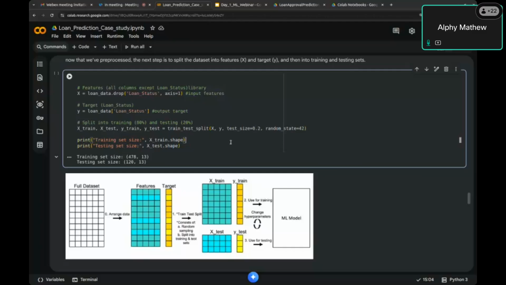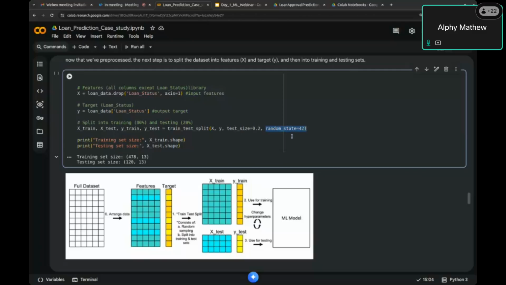So whenever we split, we need to get a stable, same split, same train set and same test set. For that, we are giving this random state equal to 42. I repeat, random state is simply to make sure that the way the data is split into training and testing sets stays the same every time we run the code. Without setting it, the split changes each time we run the cell, which can make the model results vary.